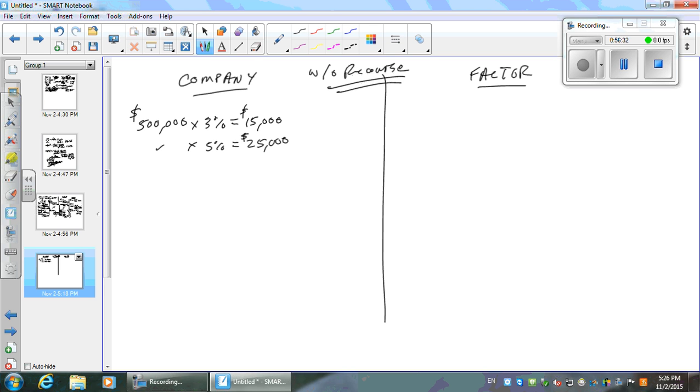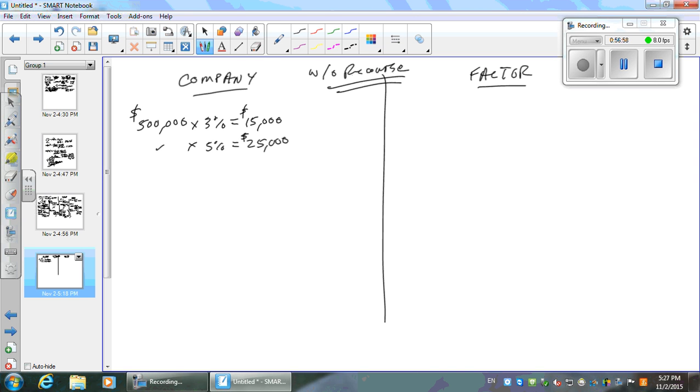It could be any numbers, of course. It could be any percentages. The worse your receivables are, the higher both of those percentages are going to be, right? The better your receivables are, the lower. Make sense? So, how big a credit risk are you and how big a credit risk are your customers? Both. So what do we do with this thing? They're going to give us what? 500,000 receivable less 40 grand?